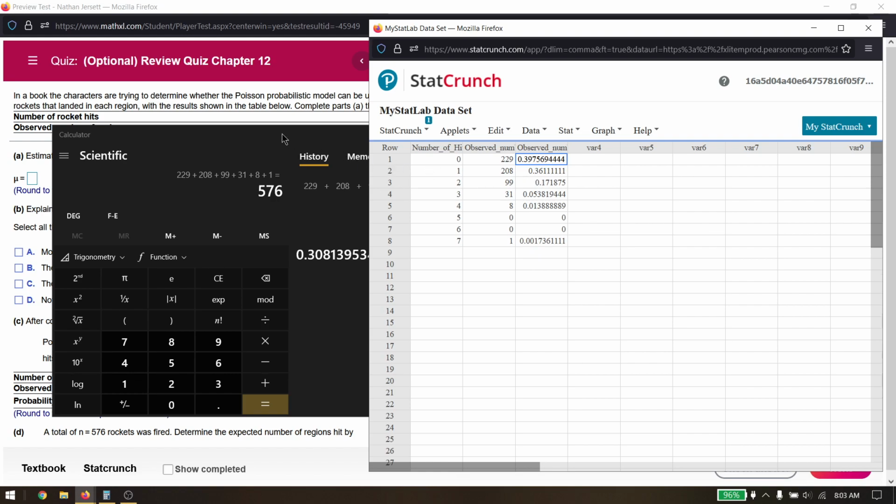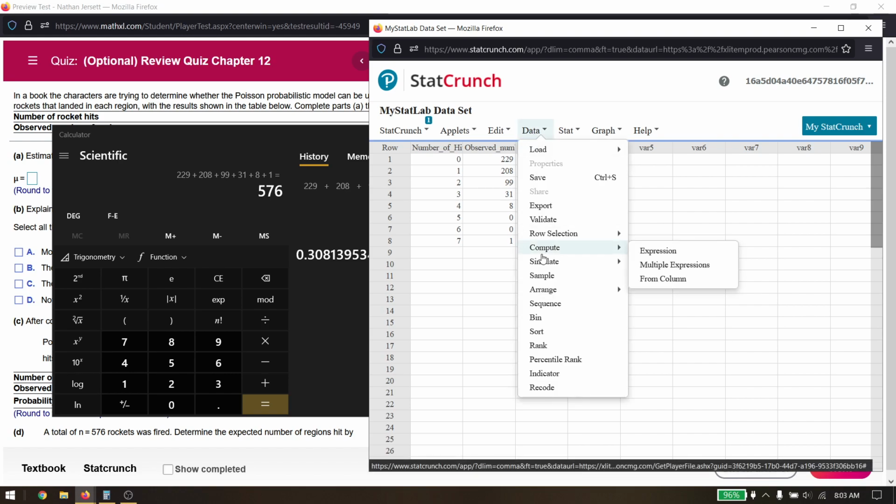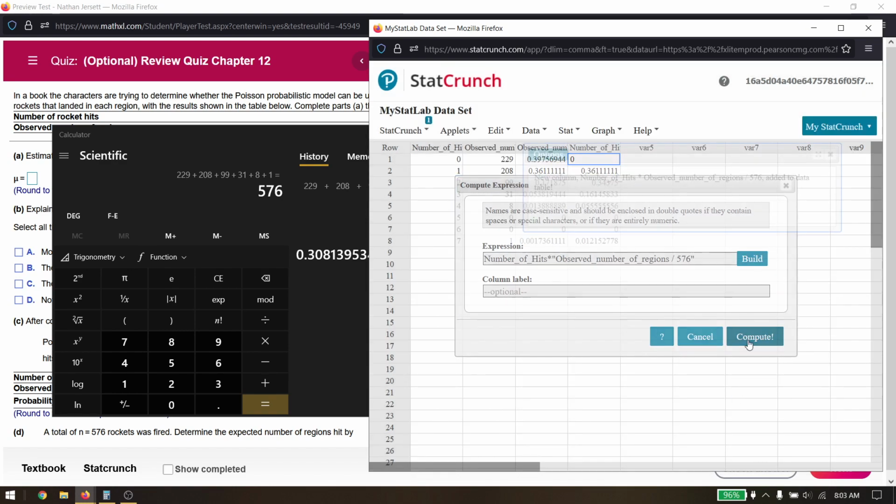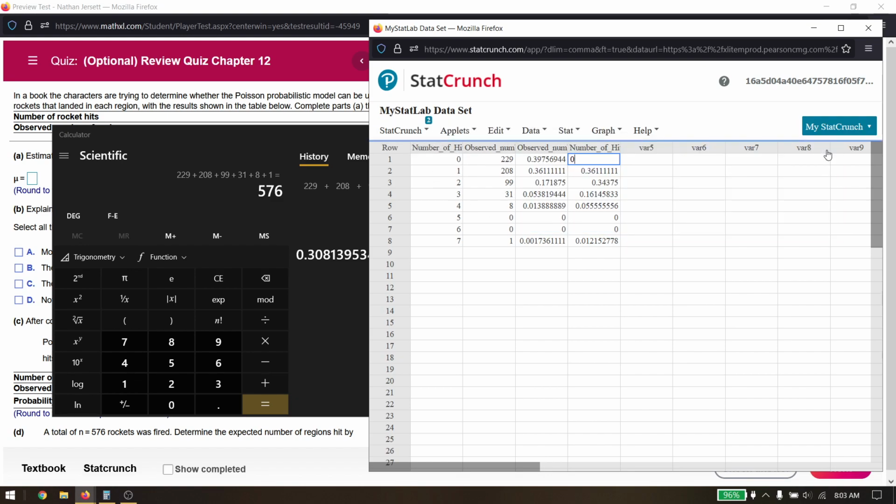Now, what we're going to do is multiply the two of them together, the x value and the p of x value, to get our expected. So that's going to be our next column. We're going to take number of hits times the division, see if that works. Okay, we get 0 times this is 0, so that makes sense. 1 times this probability is that, and then 2 times that looks to be about that. So that looks to be about right.